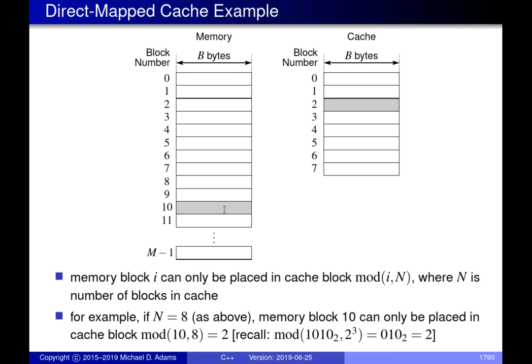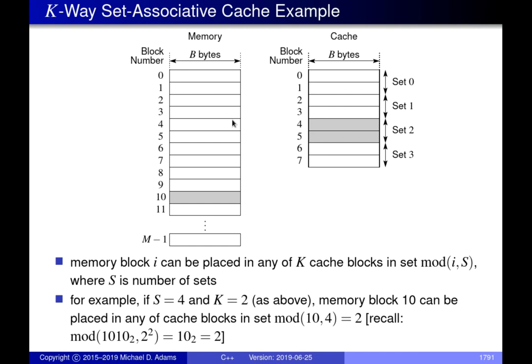If the cache is direct map, then basically what we do is we take 10 divided by the number of blocks in the cache, which is 8, and then take the remainder. So we're computing this quantity here, which turns out to be equal to 2. If you divide 10 by 8 and take the remainder, you get a value of 2, which means that the block this particular block in memory has to go into in the cache is the one with block number 2. And we have no degree of freedom. Once you choose a particular block in memory, if you're using a direct map cache, there's only one place in the cache that block can go. So this is what we mean by direct mapped.